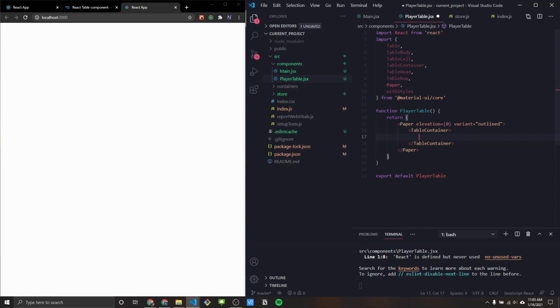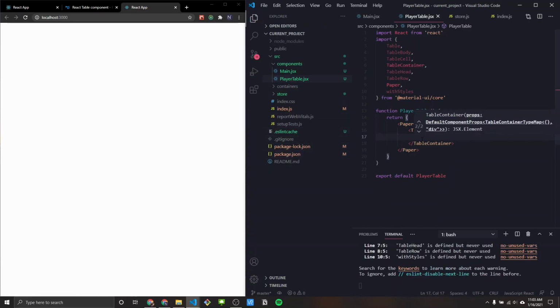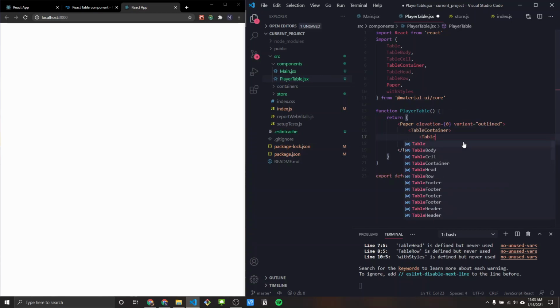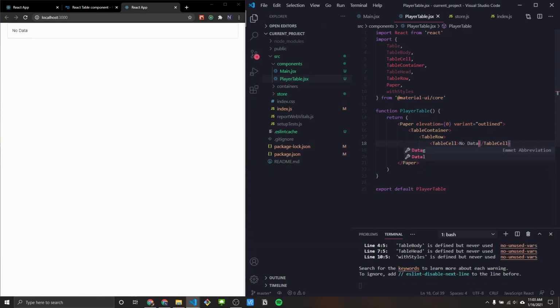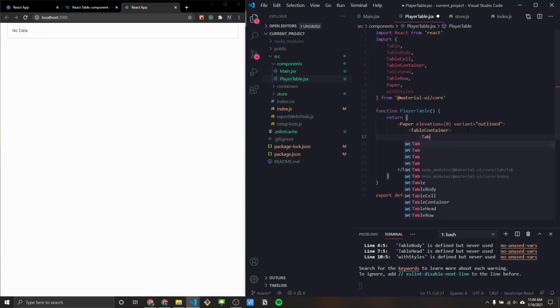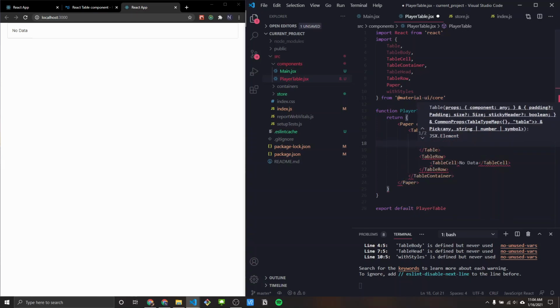And then now I want to create the empty state. So the empty state will be table row. And then inside the table row will be the table cell. And then I'm going to just say no data. Okay, so you guys can see that we have something here. And we don't have any actual headers. So we need to create the headers. I'm going to come up here. And first of all, I didn't wrap any of this inside the table.